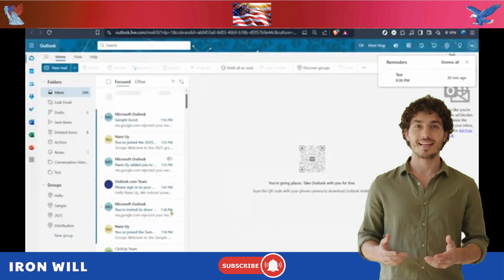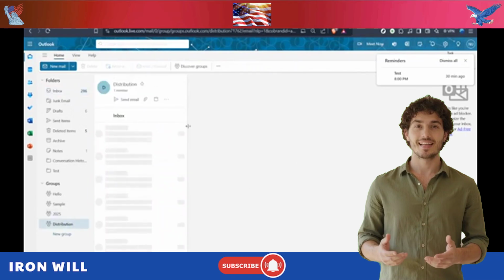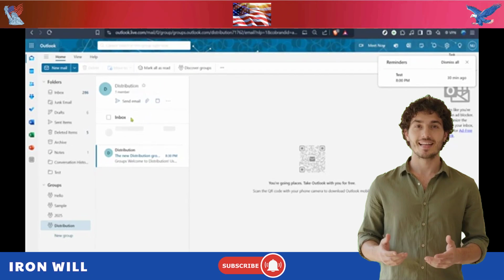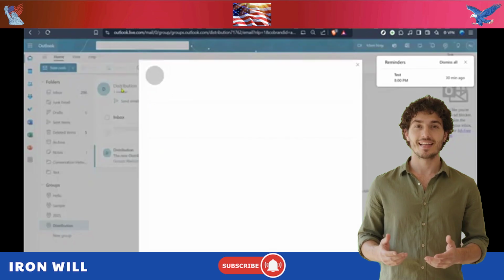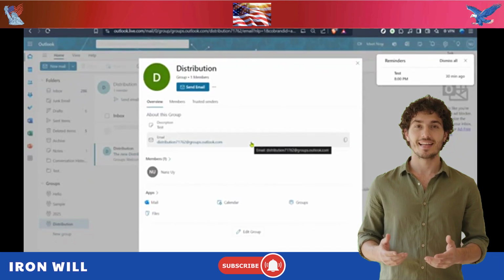Outlook will ask for specific details for your new group. Assign a clear name so you can identify its purpose later. You can also include a brief description, which is helpful if you maintain several different lists. Once you've filled in these fields, hit the Create button. This action generates the list, though it will be empty until you add participants.